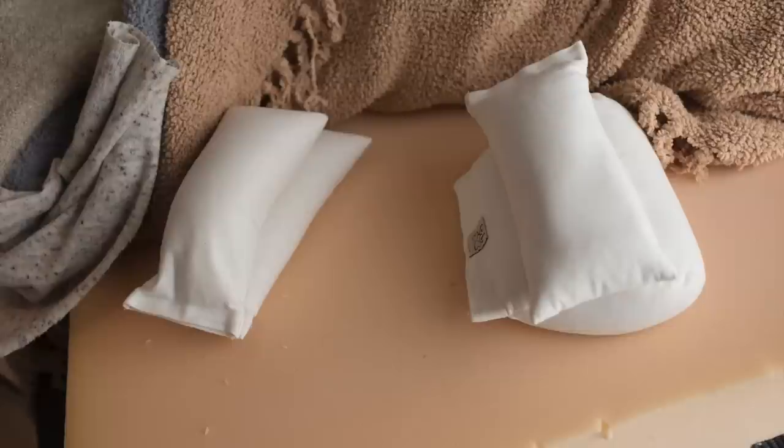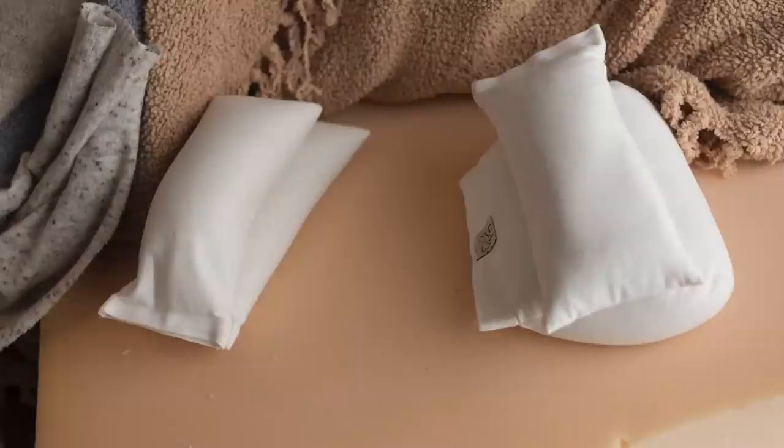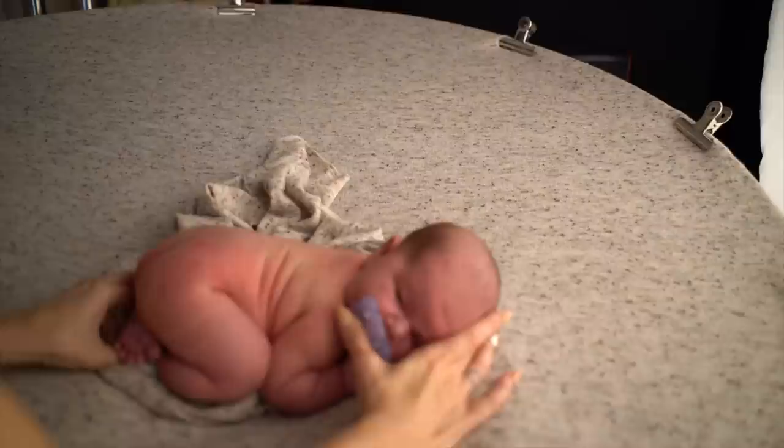This was what his wedges and posing beans looked like exactly after I'd finished this pose, and it was perfected. Look at the rolls.